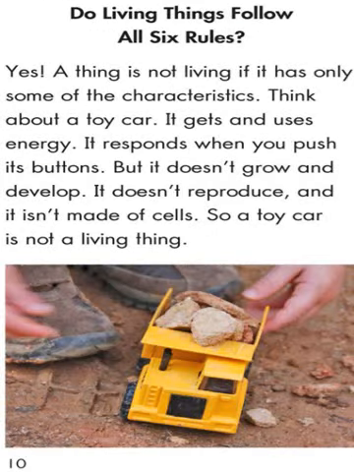Do living things follow all 6 rules? Yes. A thing is not living if it has only some of the characteristics. Think about a toy car. It gets and uses energy. It responds when you push its buttons, but it doesn't grow and develop. It doesn't reproduce, and it isn't made of cells. So a toy car is not a living thing.